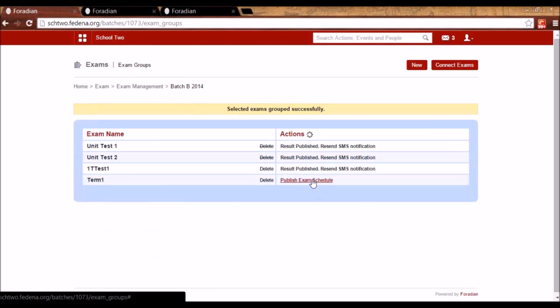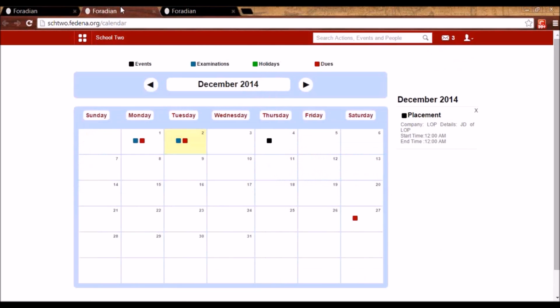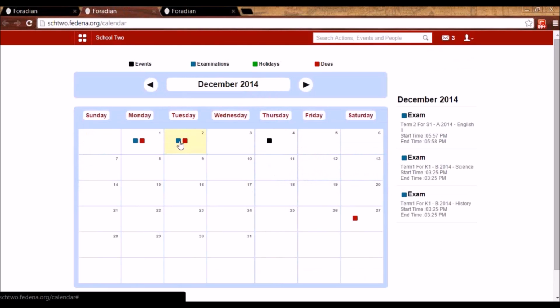After publishing only, the exam will appear. So now the exam schedule is published. So now here, as a student, I'll be able to see, on the right hand side, what all exams are applicable to me for the 2nd of December.